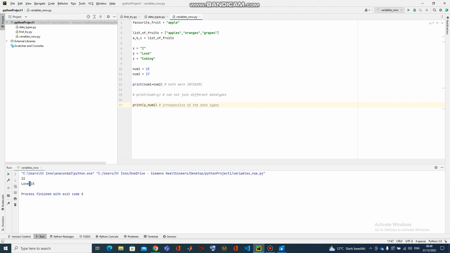So if we use a comma to concatenate different variables, then it would by default take it as a string. And if we use a plus operator to join two variables, then they should have the same data types.